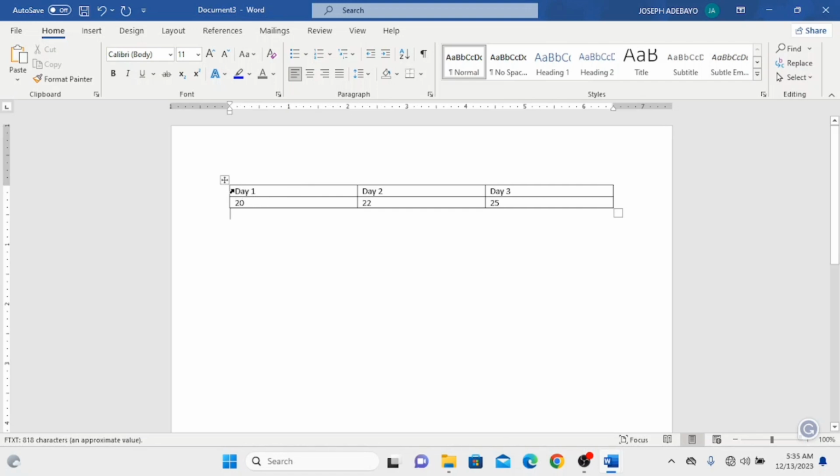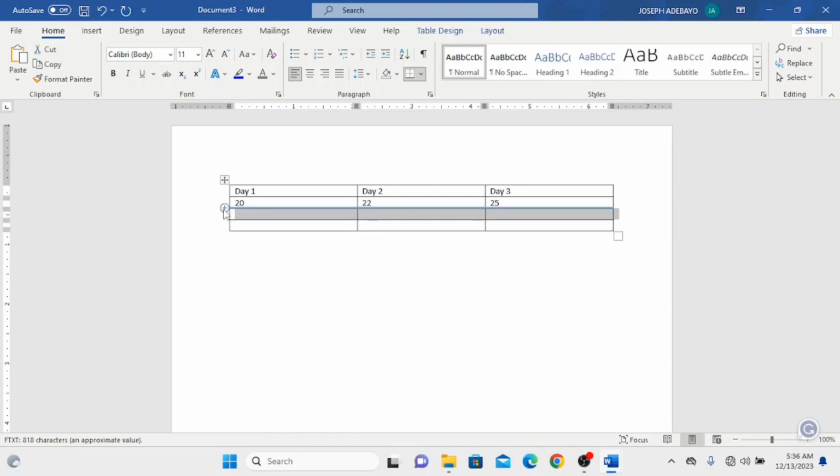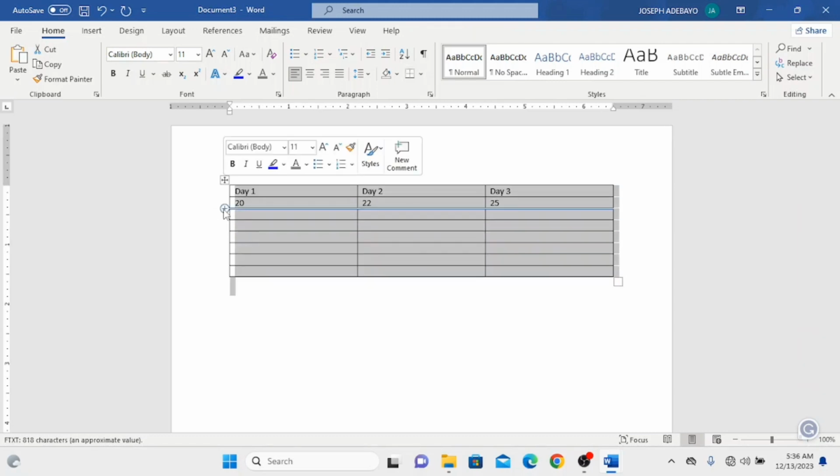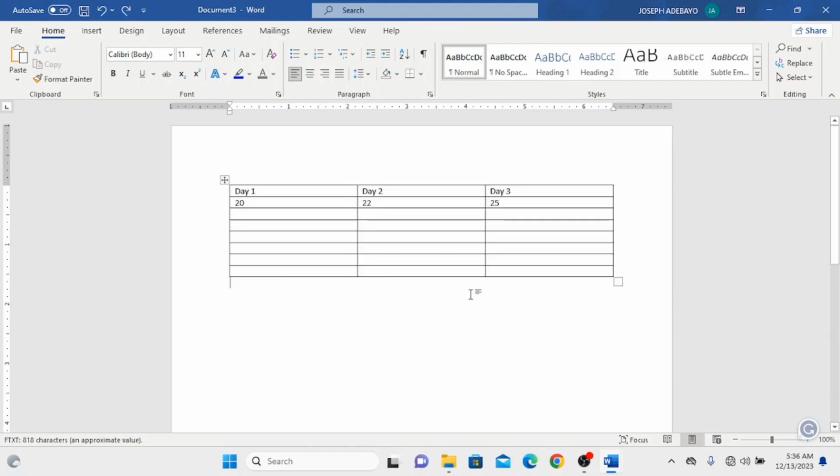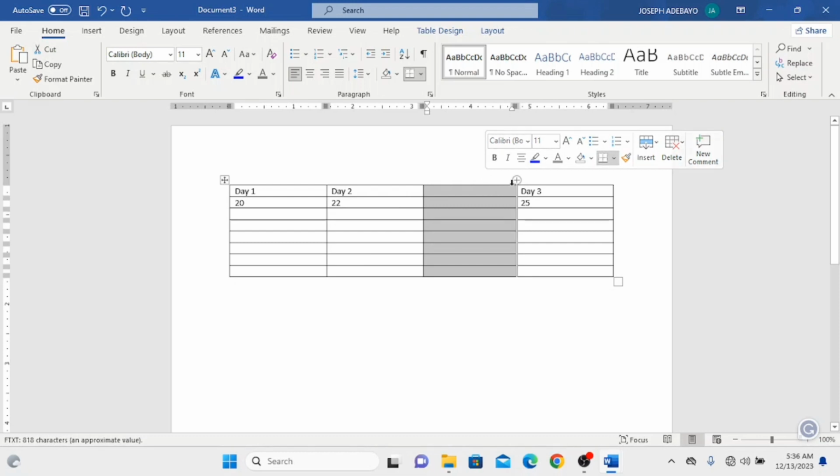So you can easily add more rows and more columns, if I have more data to work with than the number of rows and columns that I have. For instance, you can easily come to this section. You can see this plus icon. Just click on the plus icon, then it's going to add more rows. As you can see, click on it, it's going to add more rows. So that is how you can add more rows. Also, if I needed more columns to work with, I can easily come to this section, then click on it. It's going to apply more columns for us.